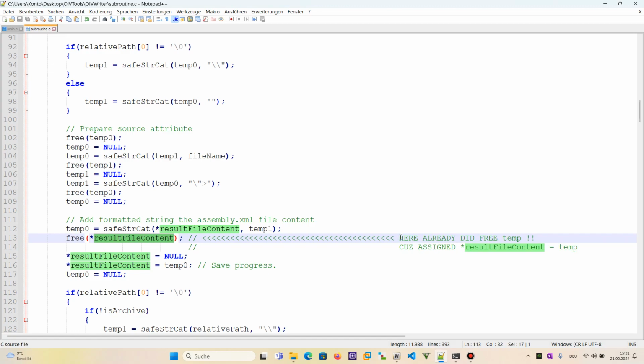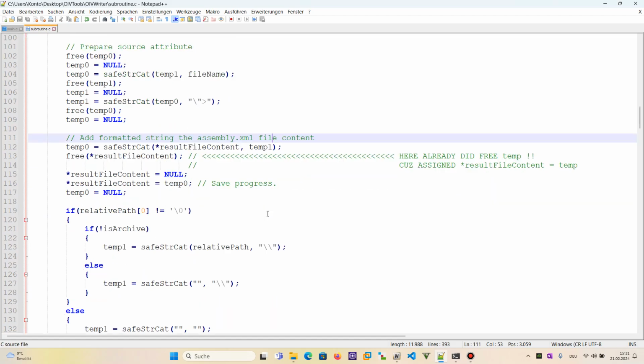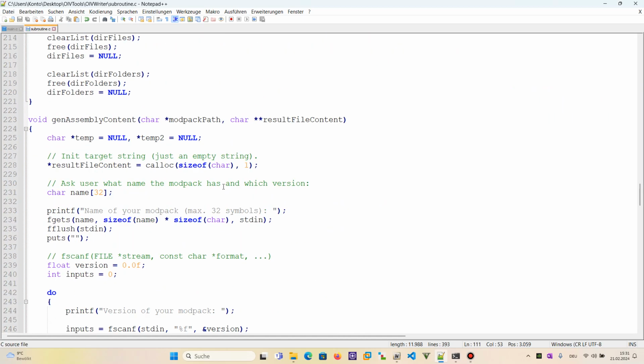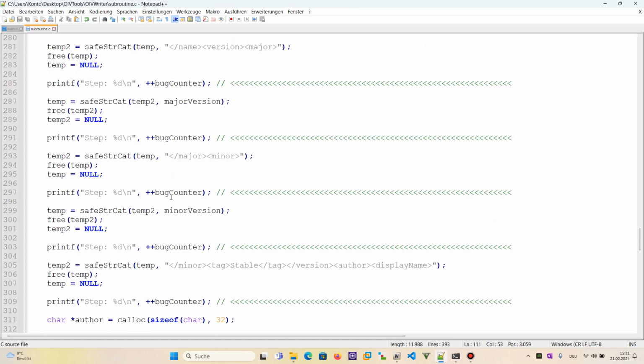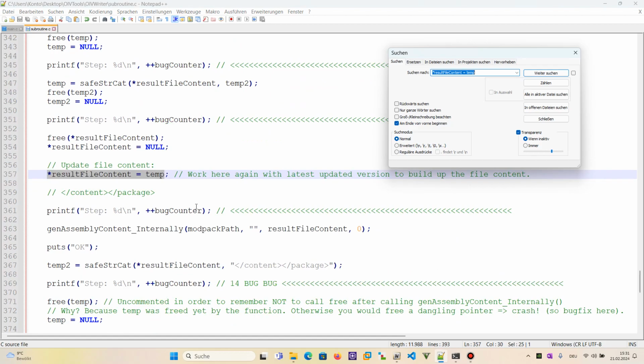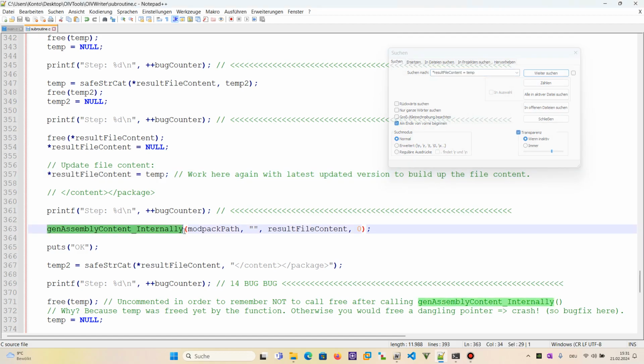This is because I assign temp to result file content. And where did I do that? That was before I called this whole function, and this is why the program will crash, because I already freed it. If we look over here again, that was before I called the function I have just shown. That's the actual problem which causes it.